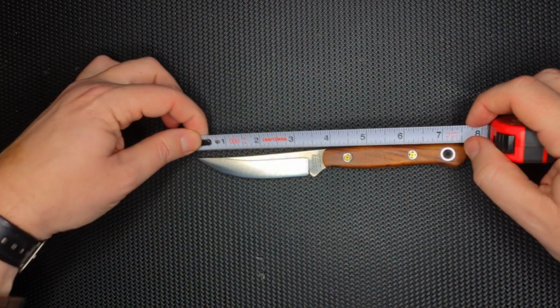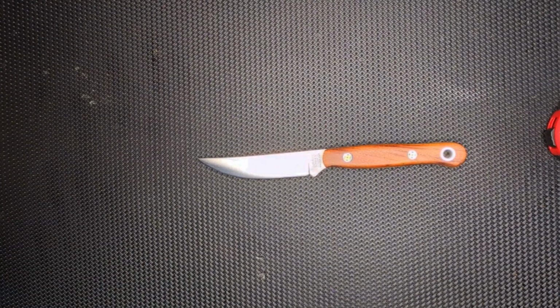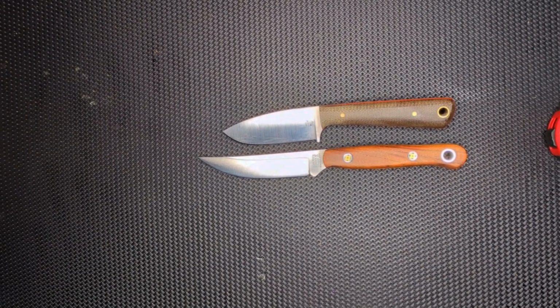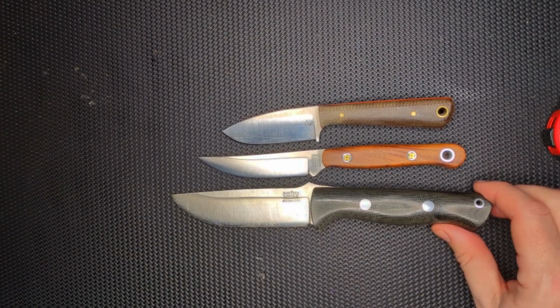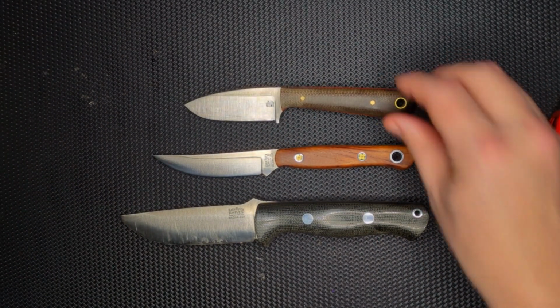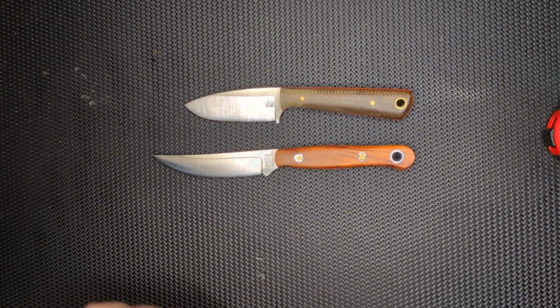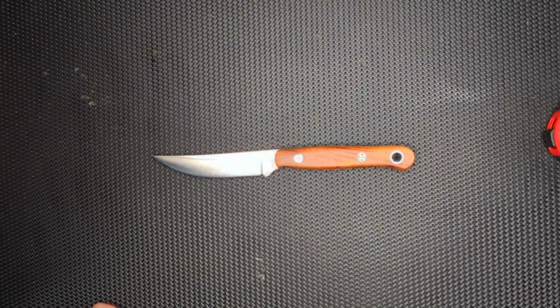Why is this small? Let me show you how small this is. So this is a 3-inch blade and an overall 7.5-inch. I'll go ahead and compare that to, let's say, the Daily Carry. So, a little bit bigger than the Daily Carry, but what's another fixed blade? This is the Bravo. So you can see right there, we're talking about a steak knife type shaped knife, and that's why I think this knife is still available, despite my disbelief. It's just a little bit small for the price point. But if you're on the fence at all about this knife, I can highly recommend it. I wouldn't recommend something that I didn't think was good, and this knife is really good.